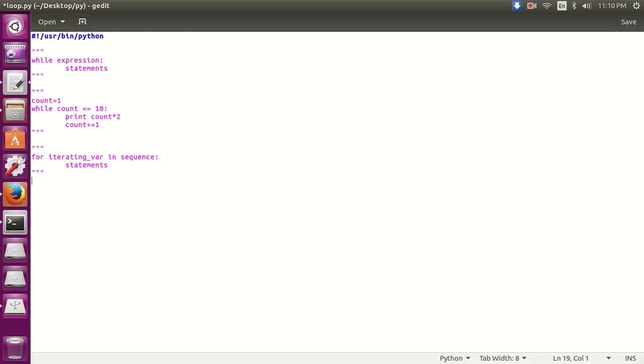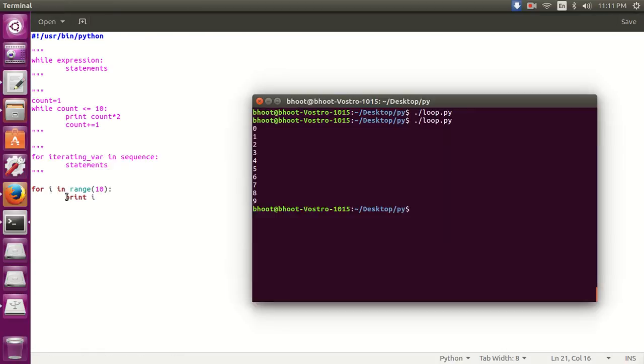So let's do a simple example of the one above. For i in range. Range is a function basically. We will do it till 10. I is the iterating variable, and range is a function which generates simple values. If we type 10, it will go from the start up to 10. Let's run it, and i contains the value from this range. Print i. So you can see it runs from 0 and goes till 10.